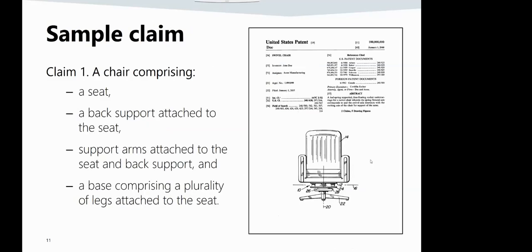What I didn't show on the previous slide is probably the most important part of a patent, and that's the patent claim. If you haven't spent a lot of time reading patent documents, they're a hybrid. They're both a technical document that describes how to make your invention, what you've come up with, but they're also a legal document. They're a legal document that sets forth the boundaries of your invention, of your idea, relative to what's been done before.